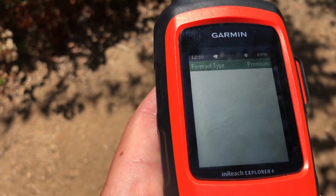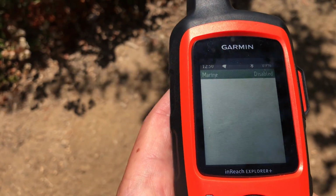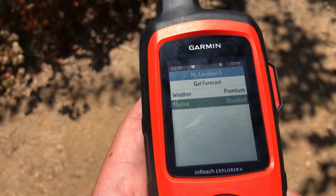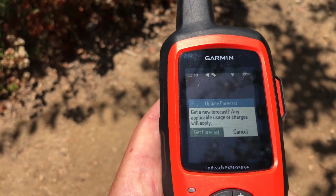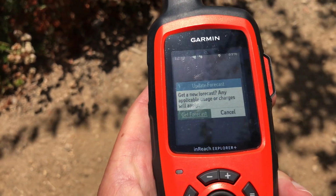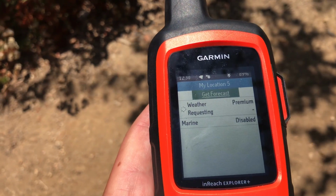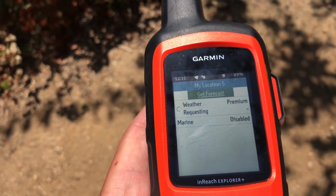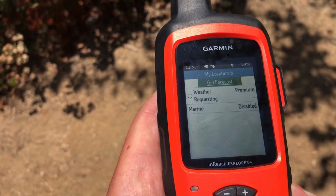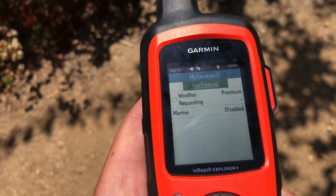which will cost $1 or $2, and I can also get marine. And marine only works if you are over water. You will get wave height and wind direction, stuff like that. So let's get the premium one. It's just giving me a warning saying this is going to cost me some money. And let's go ahead and do it. You can see it says it's requesting, and what that's doing is sending a satellite text message request out, and in a minute or two I should get the text message with my detailed weather report.